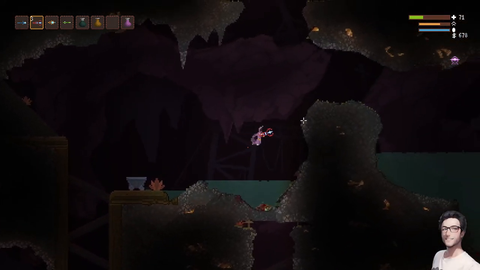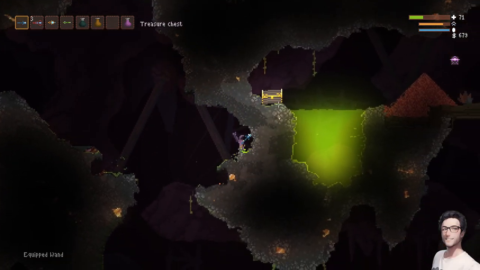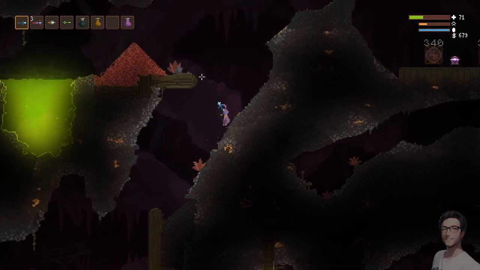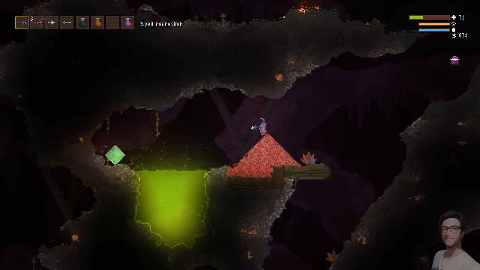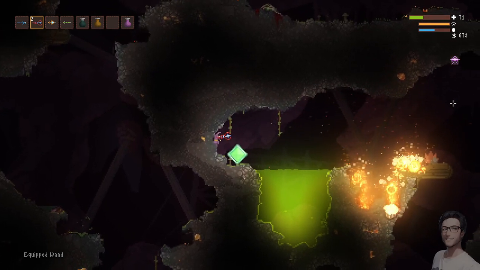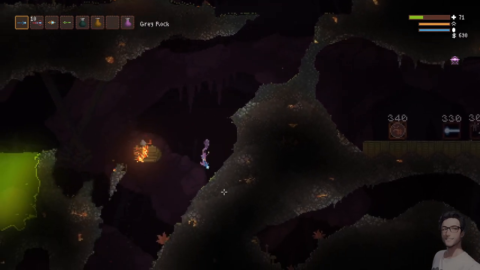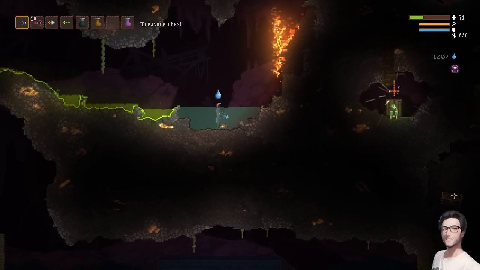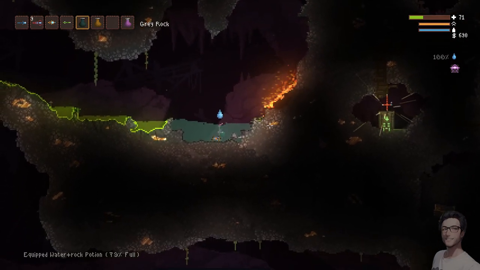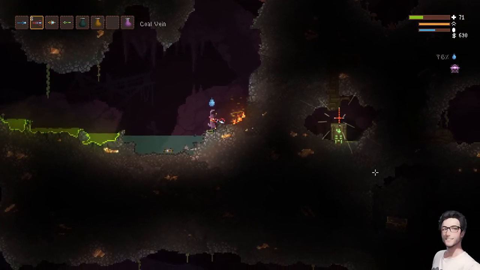Okay, we can go up with bursts, which is fine on its own. Oh yeah, we need to get this one. Come on, it's gonna be mimic. Spell refresher, I mean, why not? Let's go. And there is another one. Okay. Oh, this one's gonna be really hard.